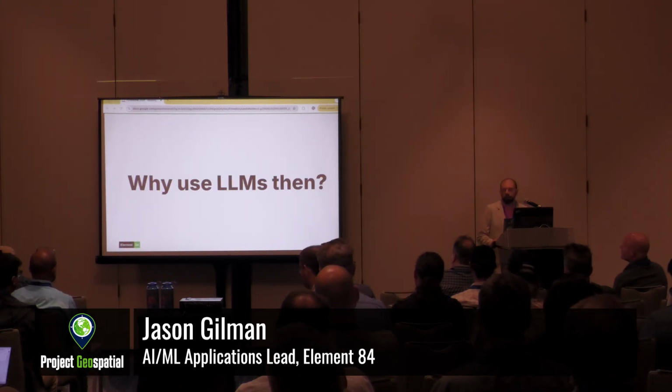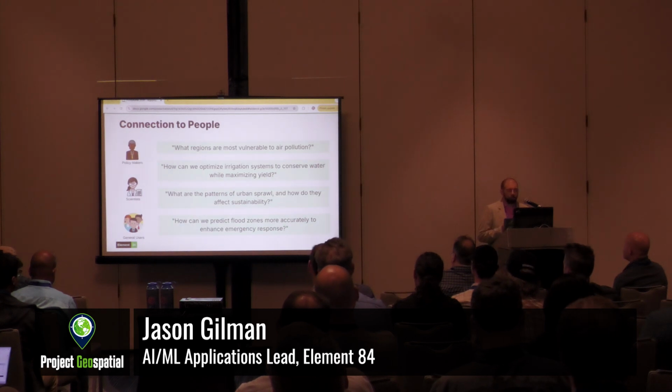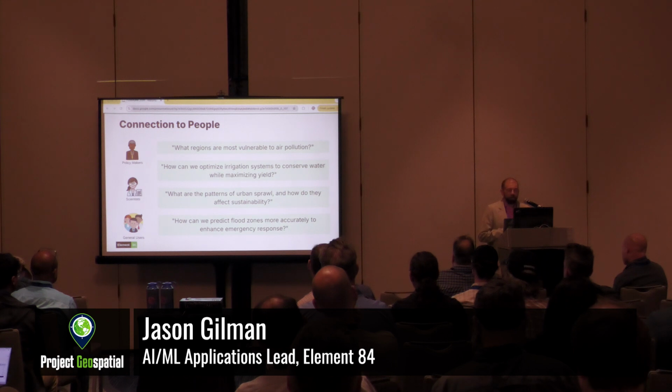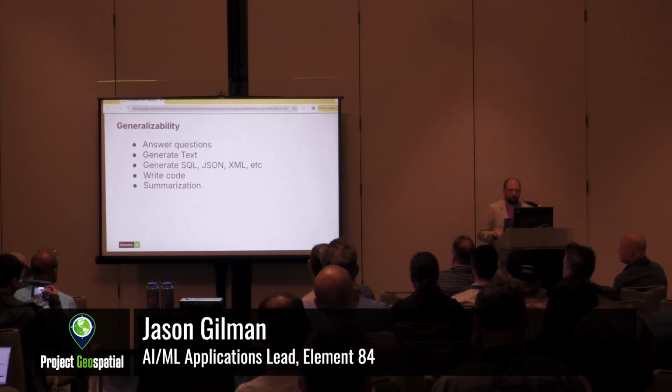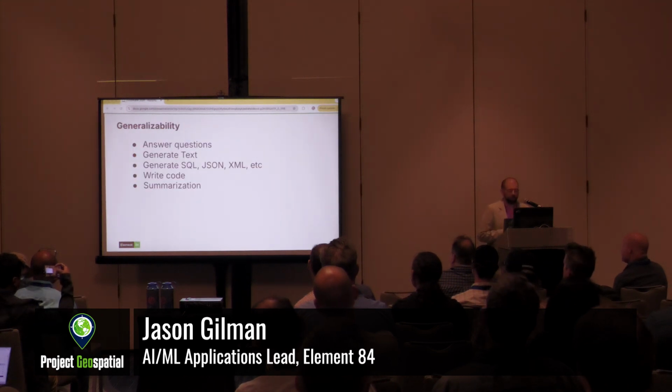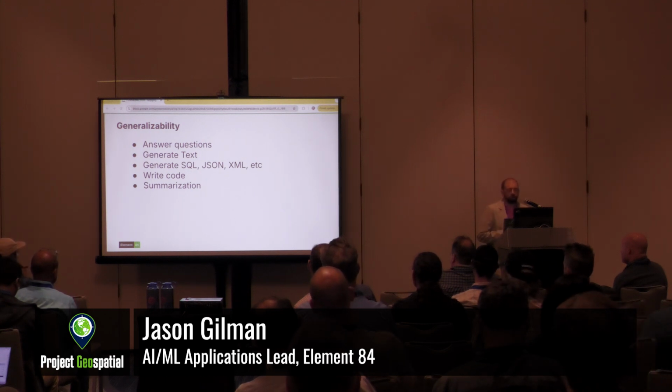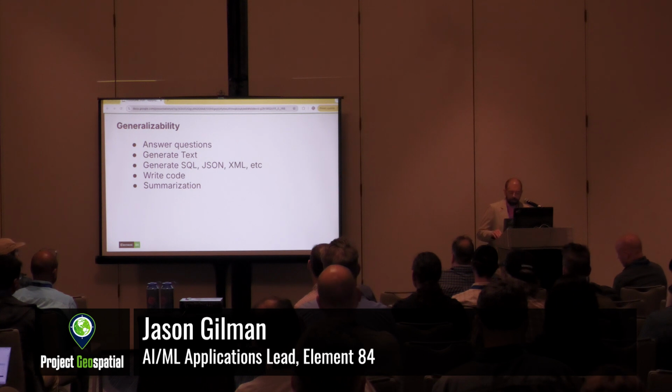So why should we use LLMs then? The most important reason is because of this connection to people, right? People have important questions that they want answers to, and people communicate via language, via spoken and written language, and LLMs, for all their problems, have an amazing ability to understand and pull out these details. LLMs are also generalizable, so they can answer questions, generate text, SQL, JSON, all sorts of different things that they've been trained on, and summarize.